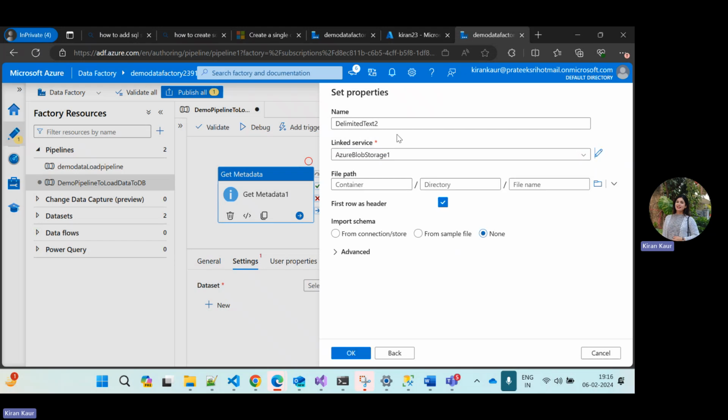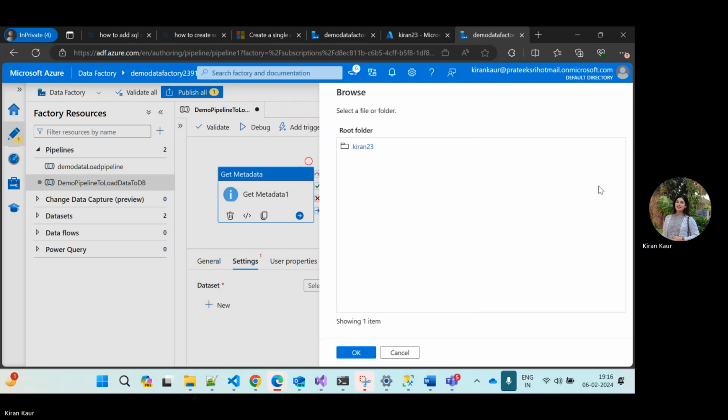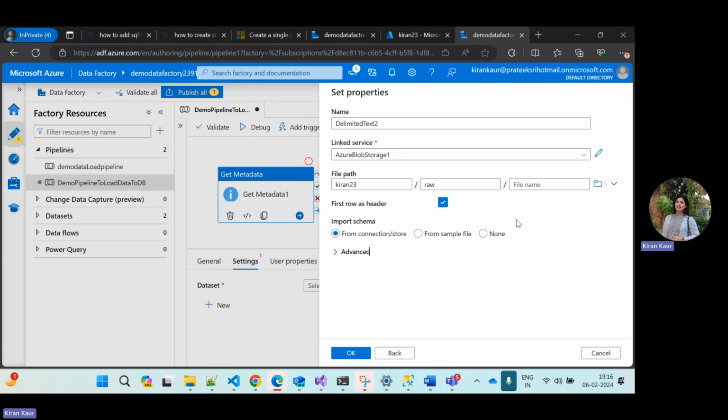It will create a connection to your storage account. Here we need to choose the path. It's my directory, the virtual directory, and I need to select that. Currently I have only one file in my virtual folder, but you can have any number of files that you can move. So here it's better to give the folder name. We don't need to do anything else here. We just click OK.